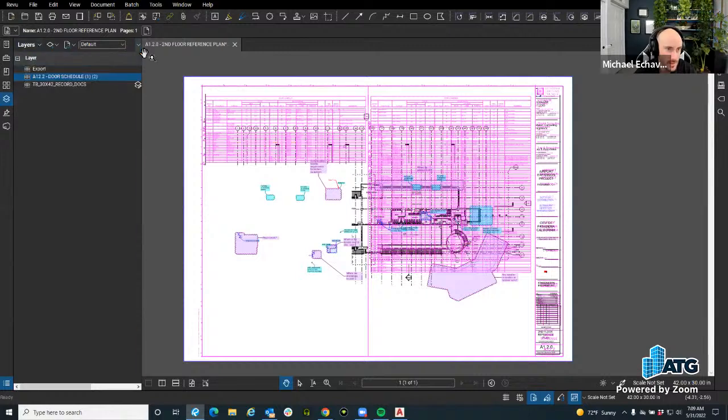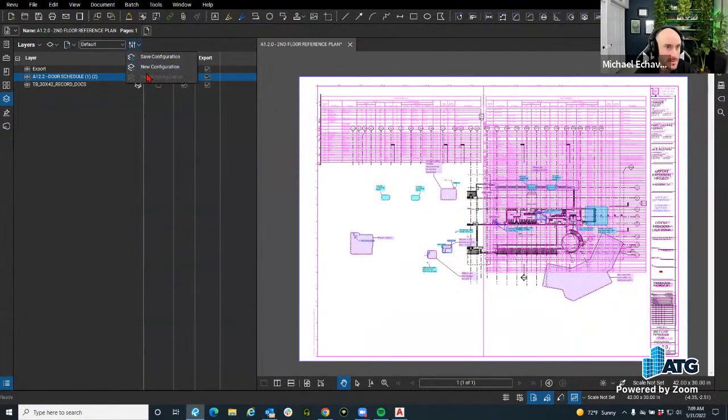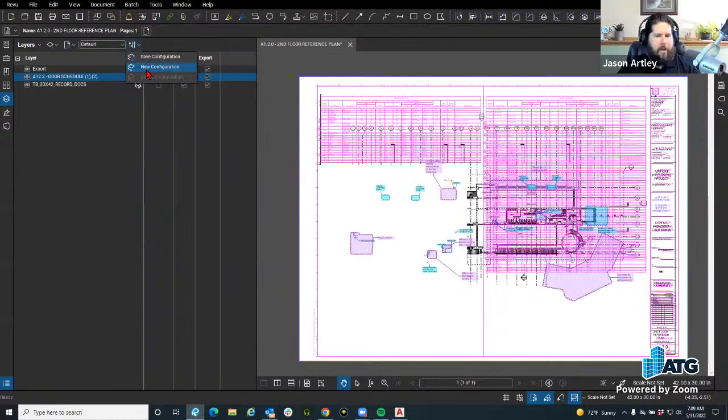What else for layers? So there are ways to do layer templates in here, and yes, it's kind of weird. Sometimes I struggle, again, coming from the CAD side, where layers mean a whole heck of a lot. Coming over here in the PDF world, why would I want to be creating all these layers at the same time? Why wouldn't I just use my toolbox or my tool chest that's already set up with all of my proper subjects and comments? Because that's a similar way to organize things, right?